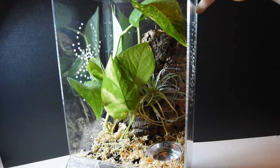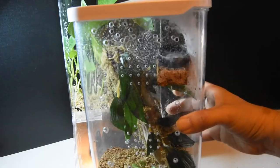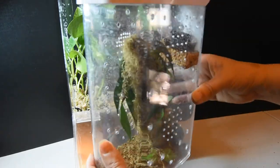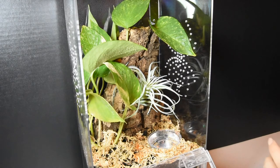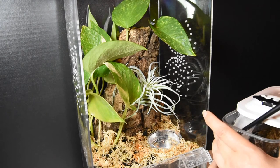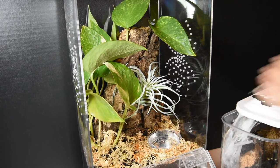The next thing I'm going to do is get my little versicolor in here — I am so excited. Here is the enclosure it's been in since I first got it, when it was maybe even less than a half-inch sling. It's been doing just fine in here. I'm going to get my paintbrush. I have a catch cup ready. I'm expecting it probably won't want to leave since they get pretty attached to their nests and homes — that web is really strong.